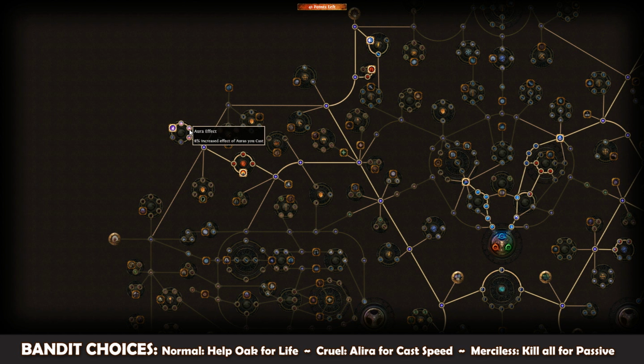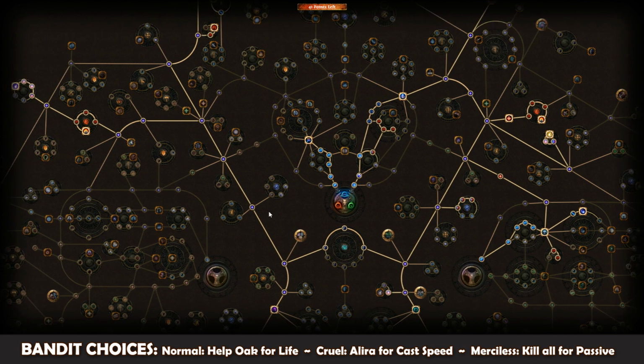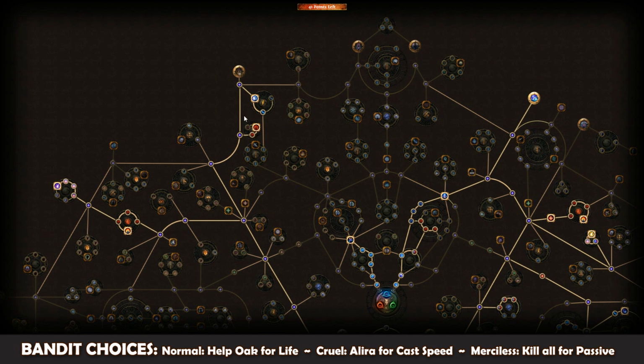The Aura Effect nodes that we get, so all of these guys, and these Influence cluster and this dude over here, all of those compile together to increase the maximum lightning resist we get from our Purity Aura, or if you're using any of the other purities, it'll increase the amount of resistances you get as well, making it easier to gear. And finally, in this phase, we'll come up and grab Purity Flesh cluster for a lot of extra life, and we'll grab the Static Blows cluster just here.